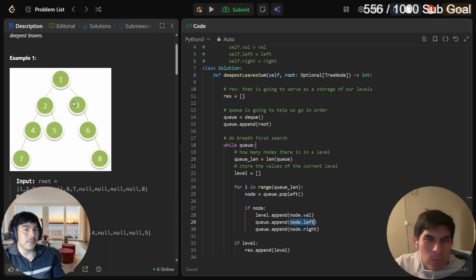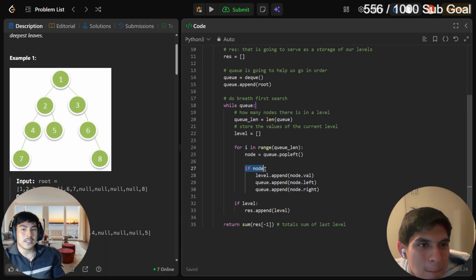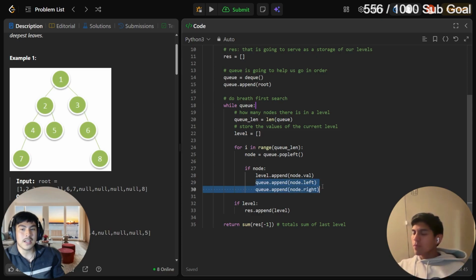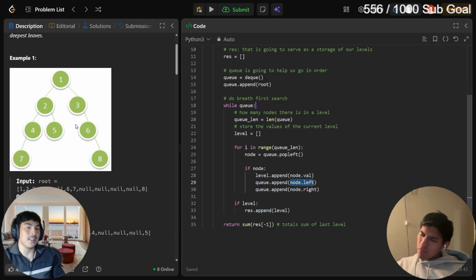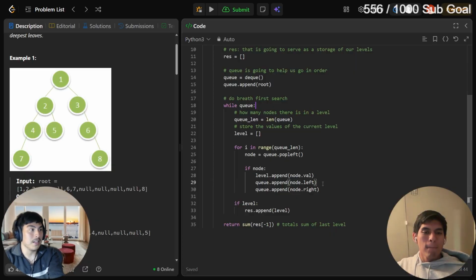For example, if you're at node 3, this logic says if node, which passes because you're at node 3, so level.append(node.val) adds the value 3 to level. Then the queue gets appended with node.left. But 3 doesn't have a node.left. My initial thought was that it would return an error because you can't append a node that isn't there, but I just learned that it will still append a null value, literally appending null to that array rather than giving you an error.